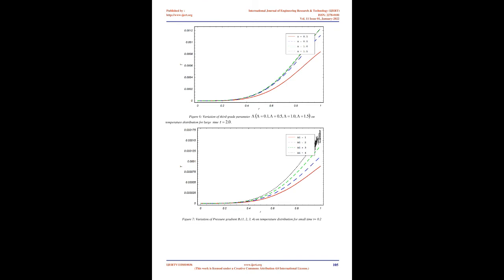In this project, the popular subclass of differential type non-Newtonian fluid model, which is the third-grade fluid model, is considered. The Cauchy stress tensor for an incompressible non-Newtonian third-grade fluid is given by Coleman and Noll, 1960, where T is the stress tensor, P is the pressure, and I is the identity tensor. The third-grade model is a subclass of the differential type fluids. The model is able to predict the normal stress differences and capture non-Newtonian effects such as shear thinning or shear thickening, as well as normal stresses. Fosdick and Rajagopal, 1980. Equation 6.